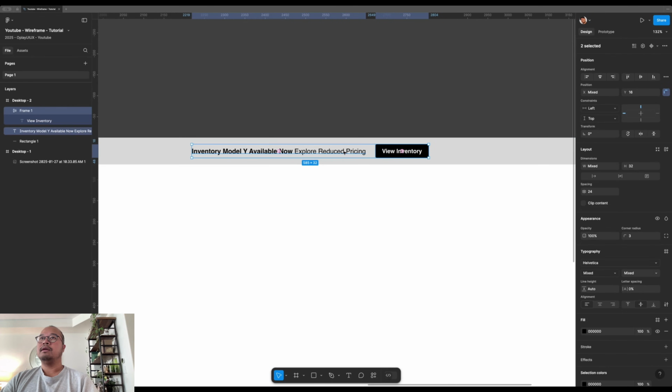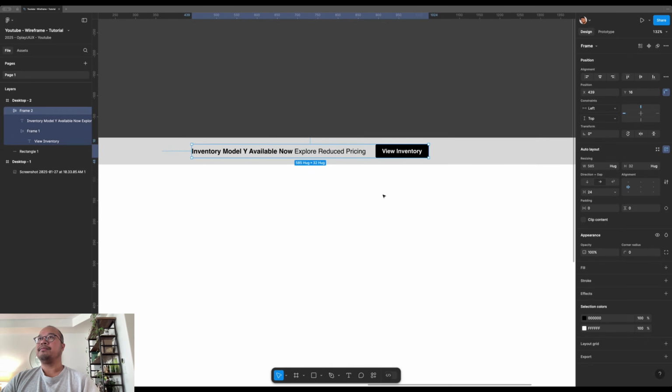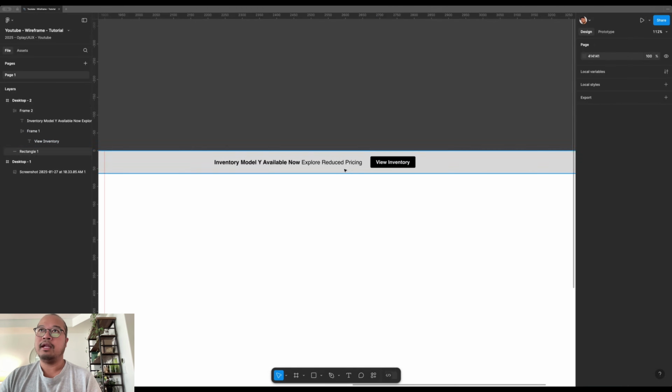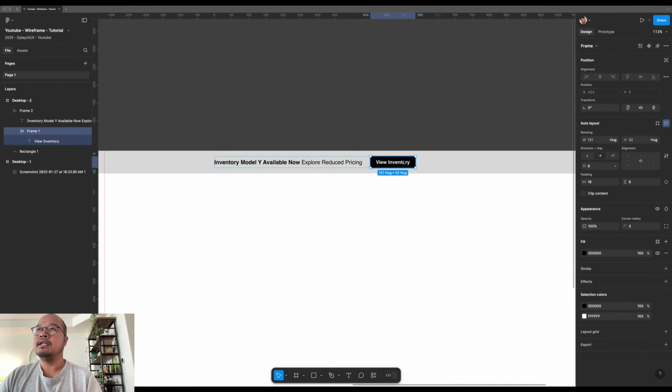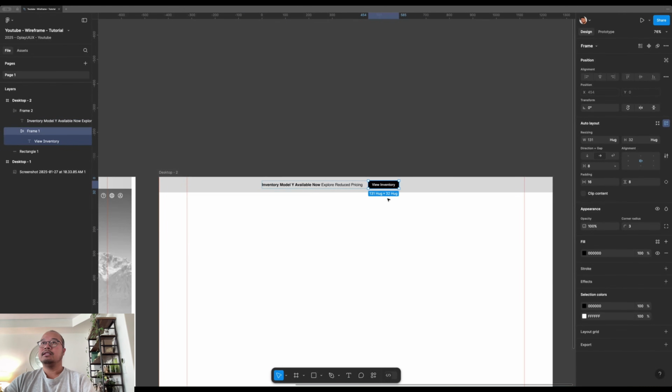So what you can do is now select both objects. We now do, again, an auto layer. So now this is an auto layer as well. So this is what I mean. This is the powerful part about auto layers. Now that we've created this auto layer with the text and also with a button, you now have the option to reorder things. So let's say you want to move this button to the left. You literally just move it and it just snaps. Again, move it and it just snaps. It remembers.